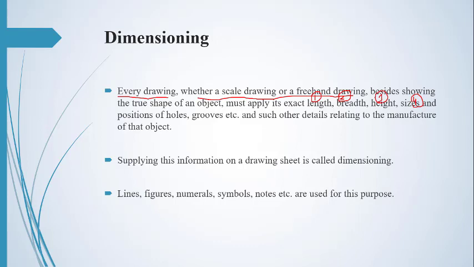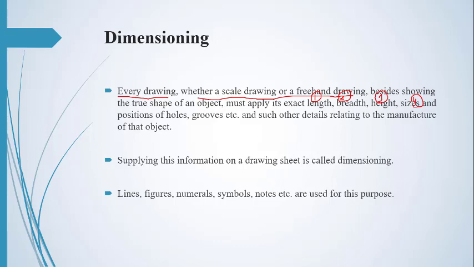So what dimensioning says? It says that whether it is a scale or freehand drawing, it's necessary that we must apply the dimensioning to that object.